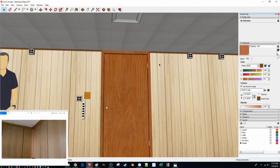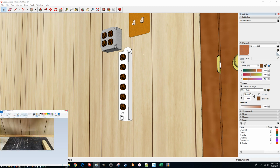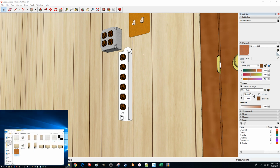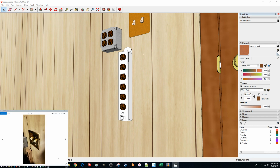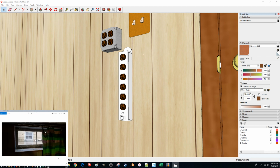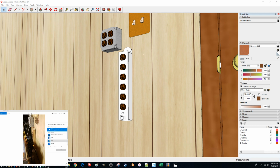Obviously we've got most of our outlet textures in here, but I skipped this one specifically just because there's a lot to do on it. So I'm going to close that and I'm going to pull up my images here, my photos. I've got a picture pretty dead on of that, I think. Right around here, yeah. So, this is what we've got. There's some color on the side there that I want to get as a texture, and that will just be a color. Let's open that with paint.